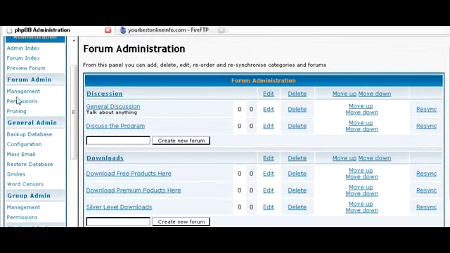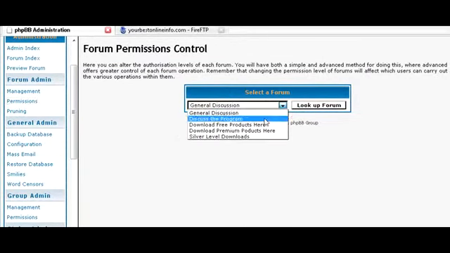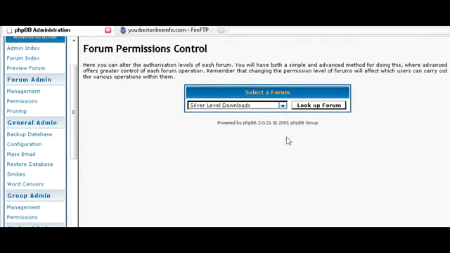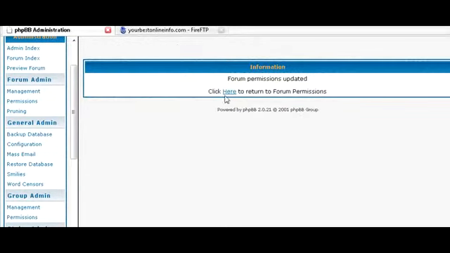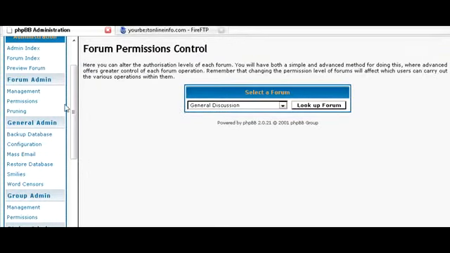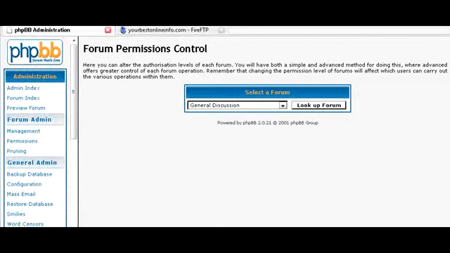And then we will go to permissions, and we'll just set that to private and hidden. Okay, now to see what that did, let's just go back to the main forum.